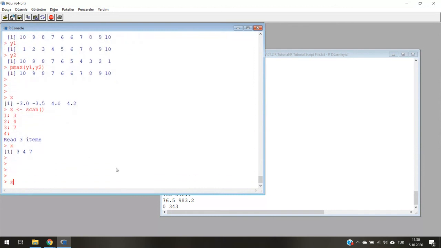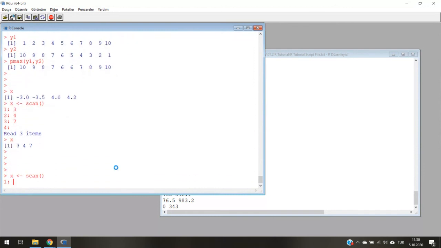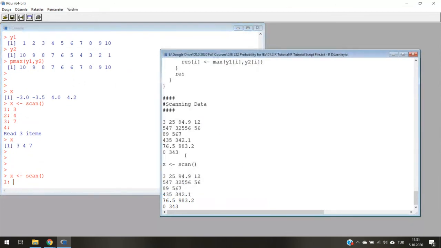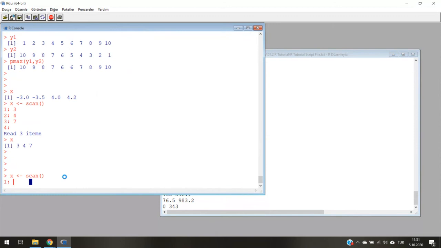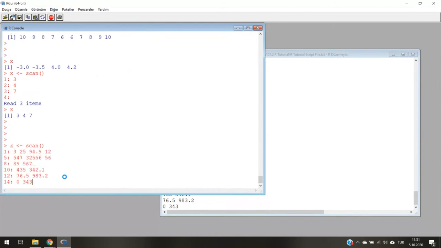Now, instead of writing the values one by one, if I copy my values from this text file and simply paste them here, you see it reads 4 values in the first line, and the fifth value is 547. It reads the other two values in the second line, and it reads the 8th value.